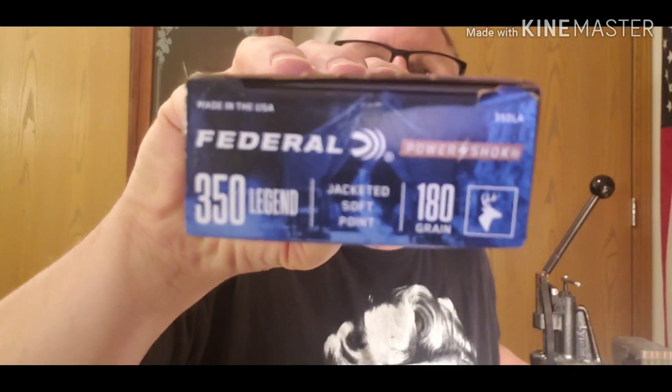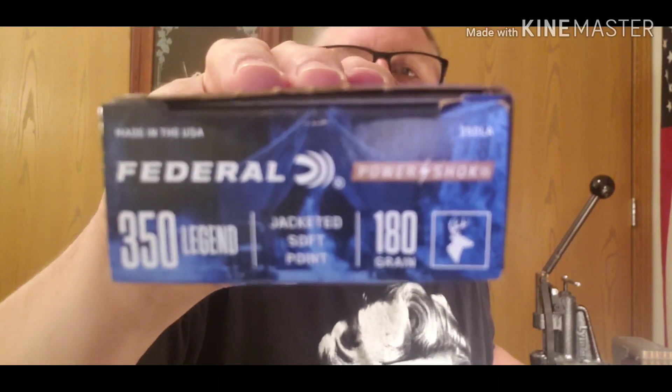As I mentioned, what had happened was I forgot to take my sandbags and I was trying to shoot off my range bag. It wasn't quite high enough, so I was trying to lift it up between my hand and the range bag, and that wasn't steady. Every time my heart beat, it would move. I recommend this ammunition — this is good stuff. And if you don't remember what it was, right here it is. I think you guys can read it even though it's a little out of focus.